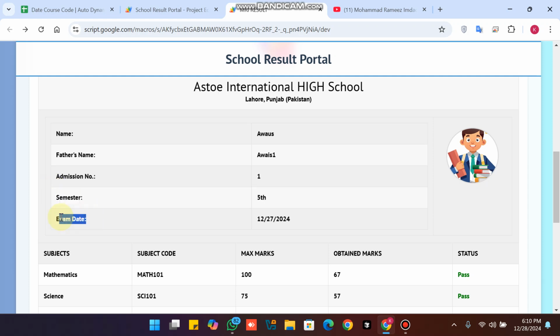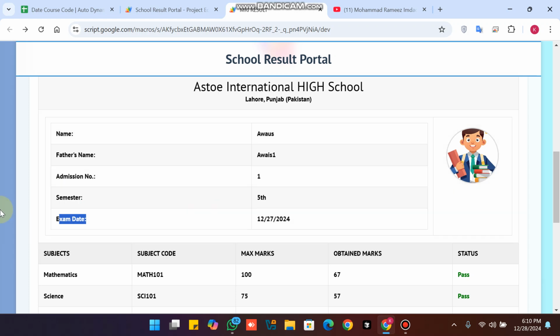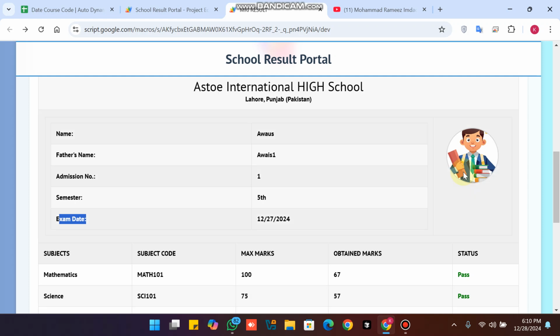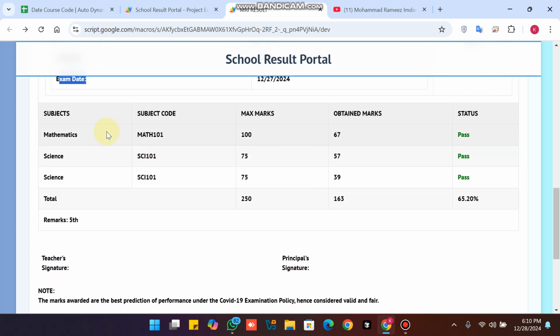We have added many features in this result web application. Please make sure you watch this video completely to understand every logic which I used in making this result web app. So now here you can see the result of your students. You can add multiple subjects without any coding. You can delete any kind of subjects. You can remove any subjects and add unlimited subjects in your database for any students.